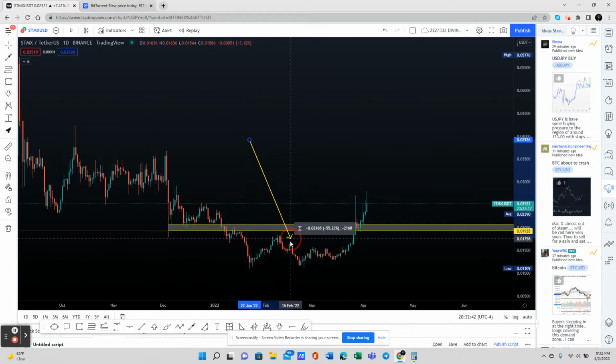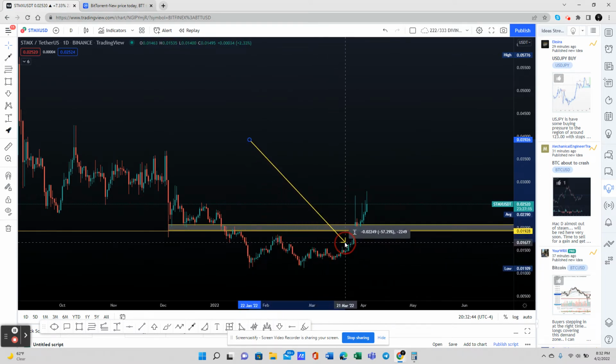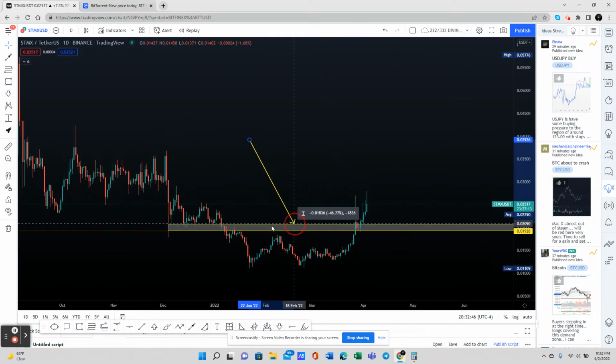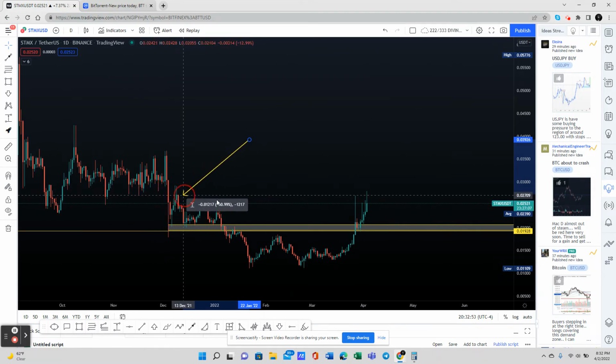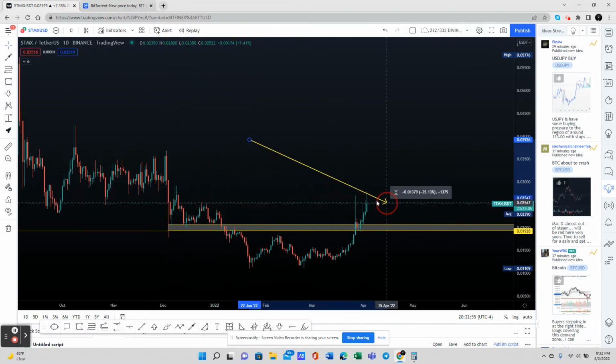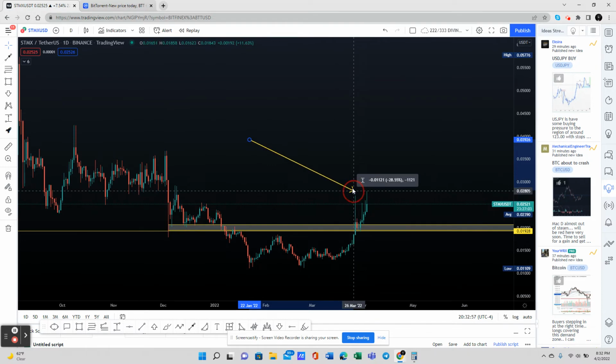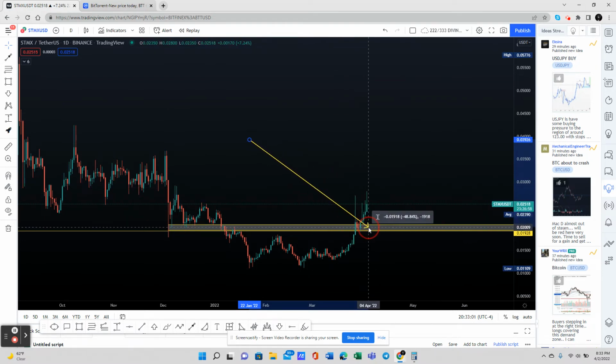We tried to fight to get up here. We didn't quite make it. And then we finally came through and breached this. Now, what are we looking for? When you look left, we hit this area, we got out of the trade. But where's the next entry point if we want to get back in? When price comes back into the what?